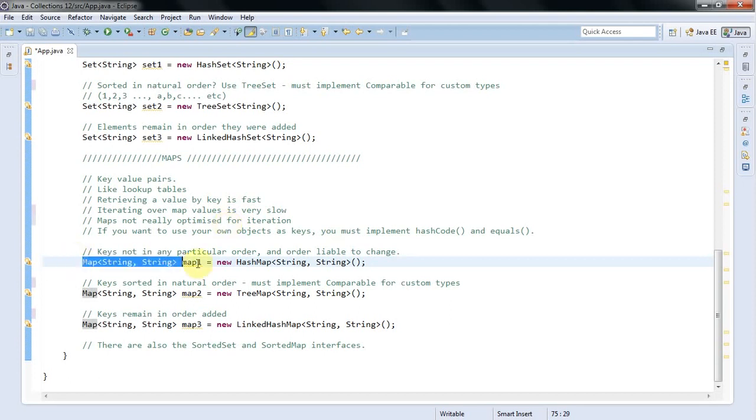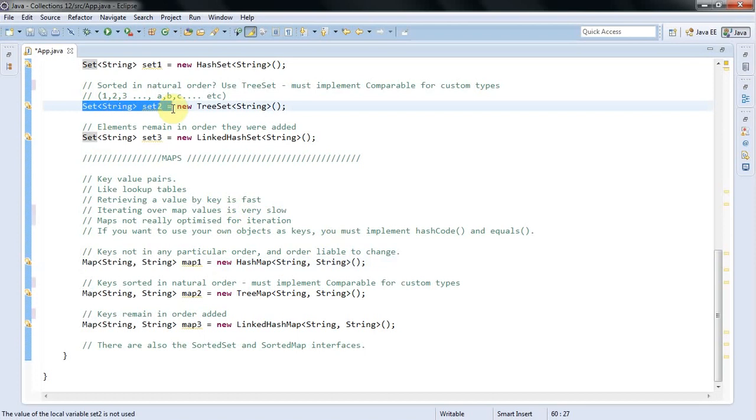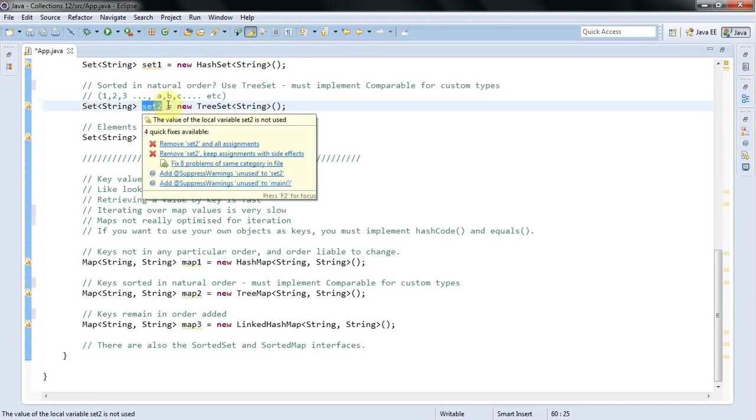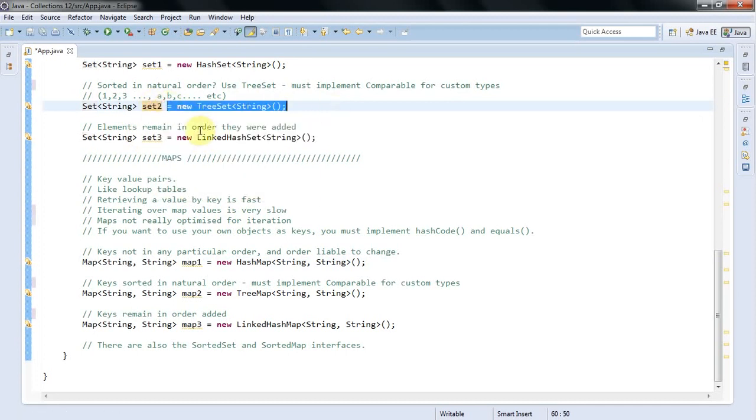And it's the same with collections. You can just use an interface and deal with the collection through that interface. And it's only when you first do new that you have to carefully choose the particular implementation of that interface, and later on you just deal with the interface itself and not the class that implements it.